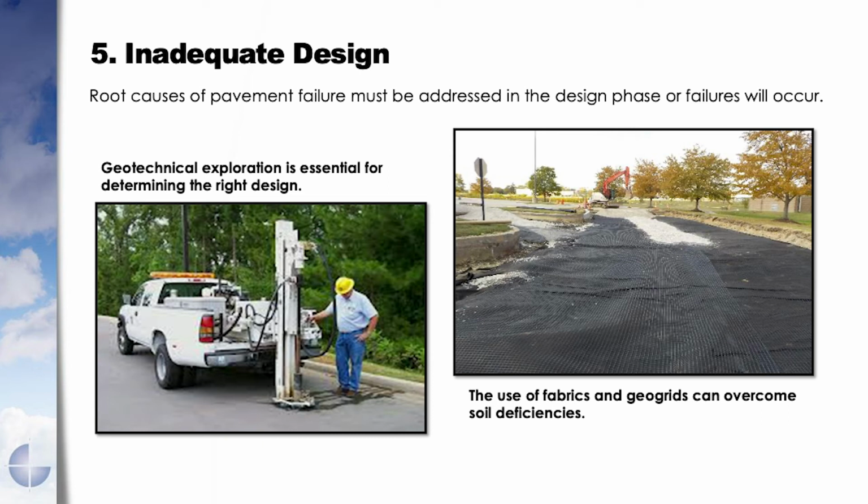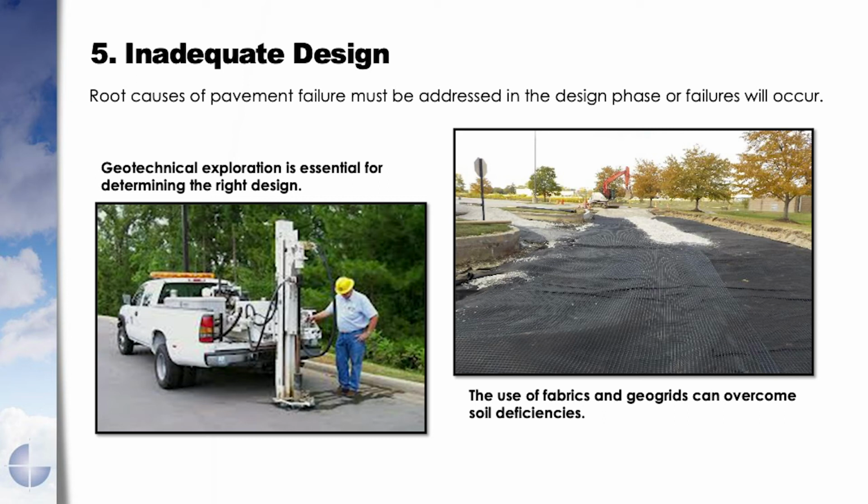The borings show us how thick the existing asphalt is, how thick the existing stone is, and what the soil is made up of. Is it a sandy gravel? Is it a clay? Is there topsoil in there? And the other thing it tells us is moisture, how much water is underneath there. And some of the things we can use to offset that equation so that the pavement is stronger than the loads that are going to be on it and any deficiencies in the soil is we put in thicker stone or thicker asphalt or thicker concrete, but we can also reduce the thicknesses of those materials by using what's shown in the slide on the right.